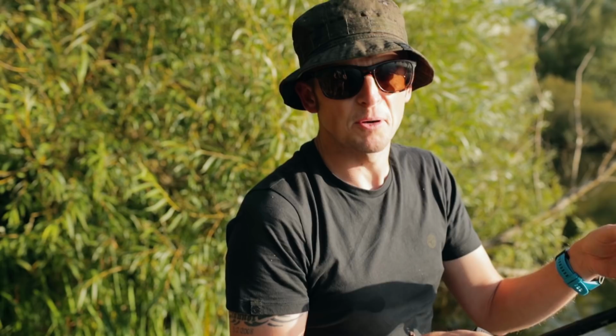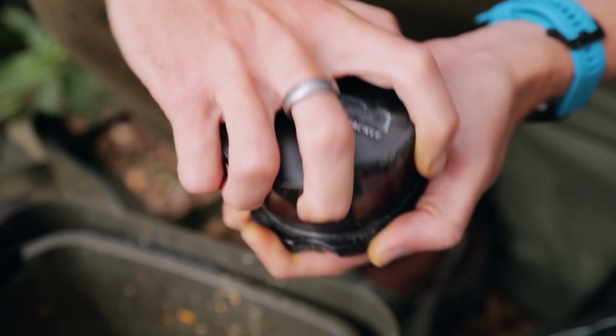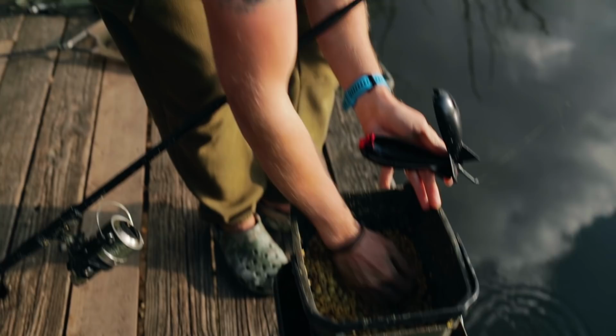And there's actually an important reason that I crumb a load of it up as well. There's lots of low-lying weed and some sort of bigger weed beds. And by putting some crumb in the mix, it's like leaving a bit of a legacy on the spot. Even when the big items have been eaten, there's gonna be loads of taste, loads of flavor, loads of little bit of crumb that'll just keep them fish coming back time and time again. And it's, you know, it's proven to be effective.